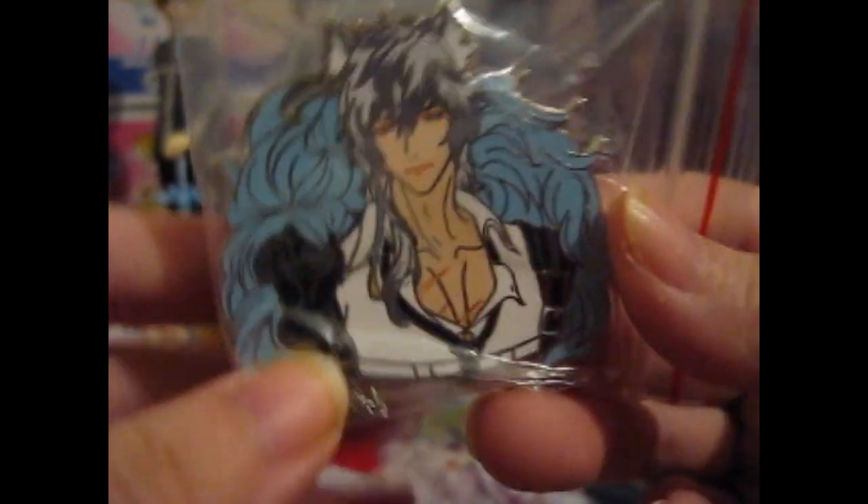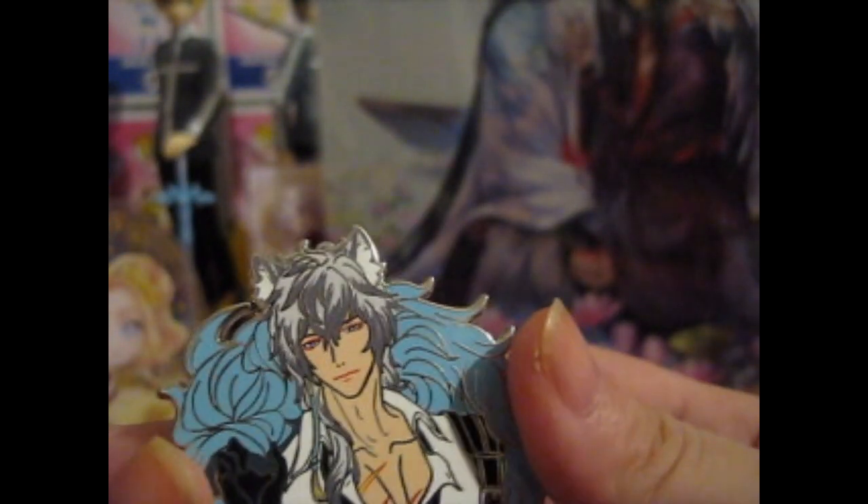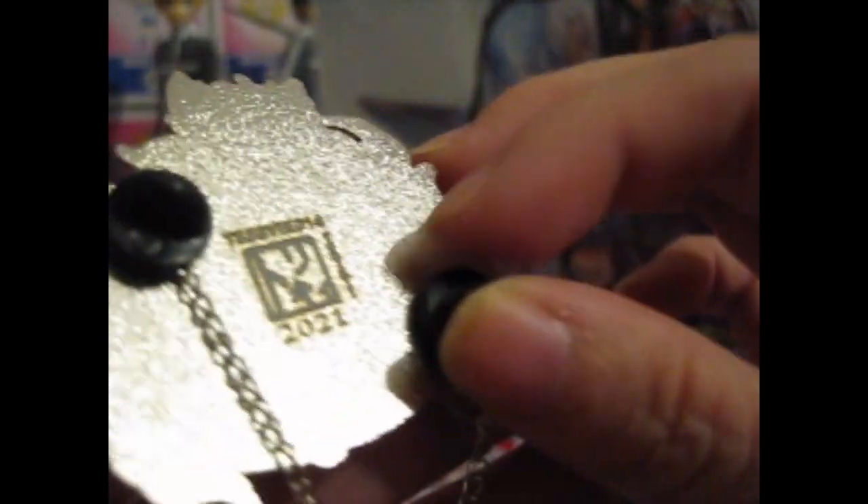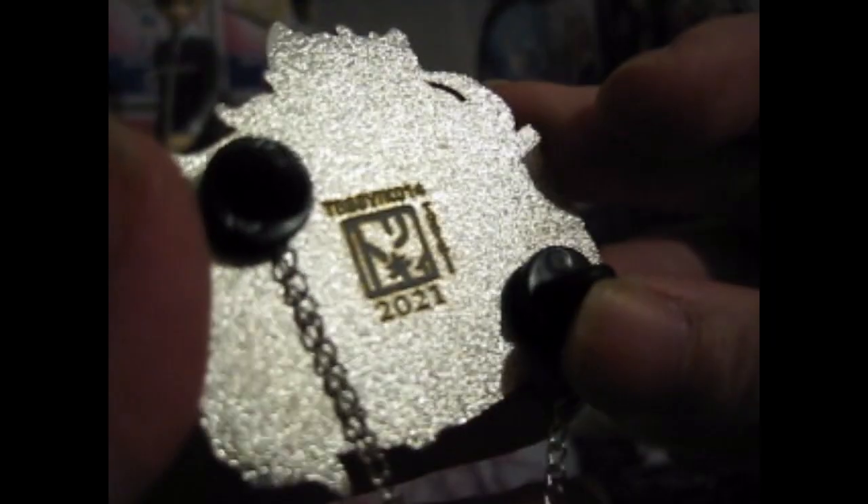And some stickers. Let's look at the pictures. I don't even know if it's a game as well — is it also a game? This is from Arknights. I had to look it up on their Instagram, just on their post, just to see who this guy was. It's got a nice chain. It's dated 2021 on the back. I can't read that. It's got Toriki down the side. I can't really read the top though.